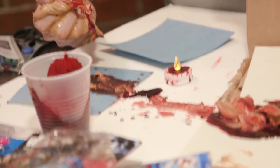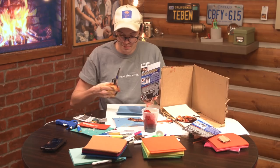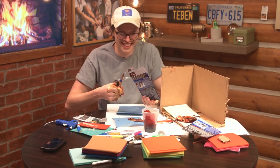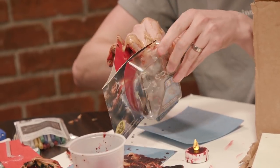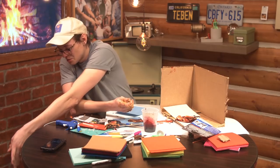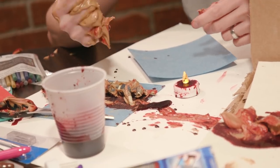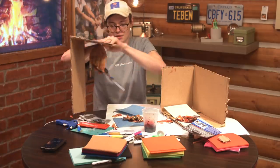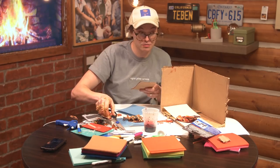Now that's looking great. Now we want to get our character out. So we're going to need to use the scissors. Oh, this is looking like a well-packaged character. I mean, we can just disregard the package. Now, what's he doing out there? I guess you're gonna have to wait until the diorama of the show to see. Okay, so now, actually, guys, we're gonna make a boat. Now, why are we making a boat? I'm just gonna have to wait till the show.